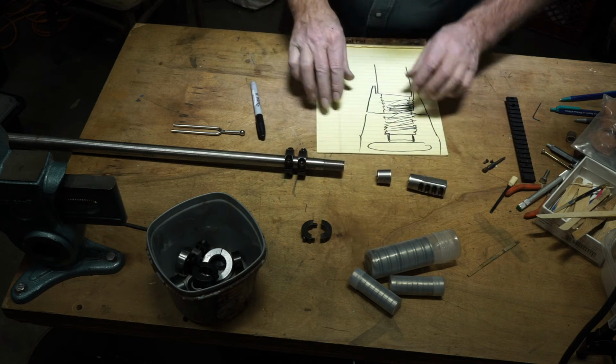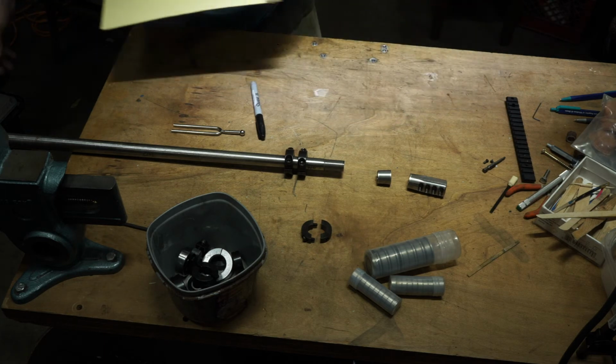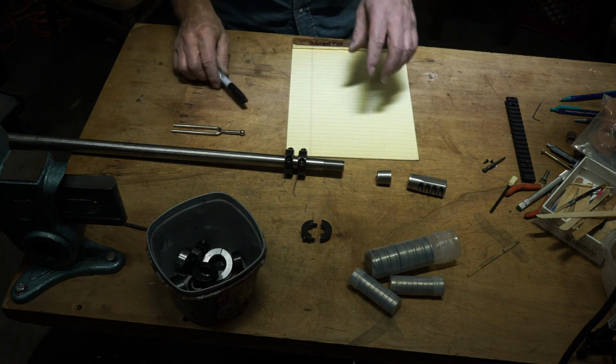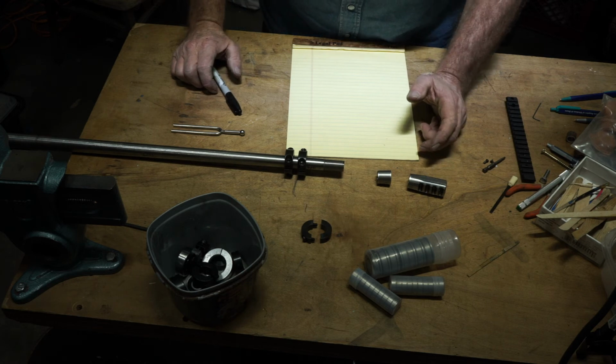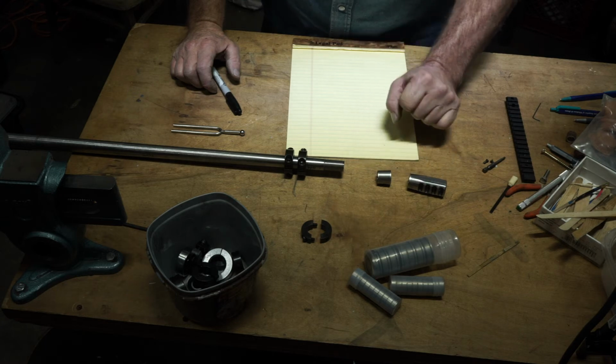Now that's not perfect. That can move. That's kind of the reason I got away from barrel nuts. Because a barrel nutted assembly tends to move, in my opinion. Let me put it this way.